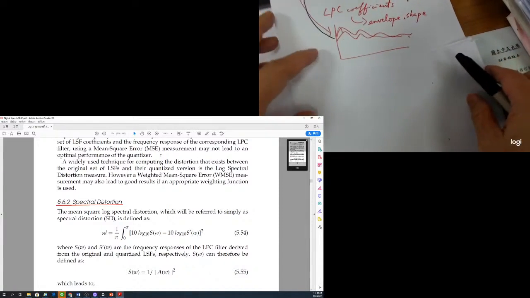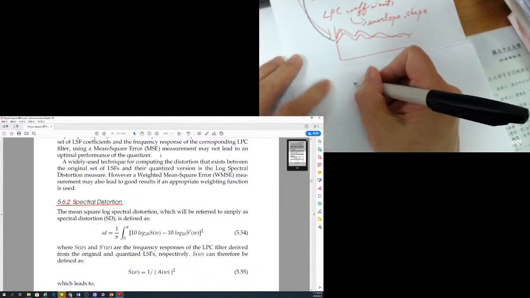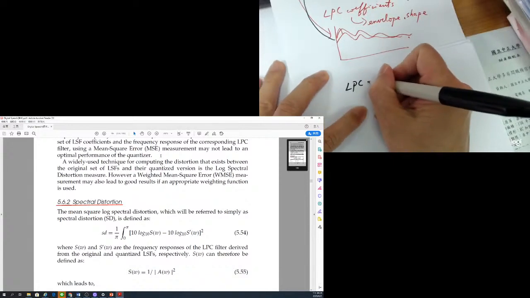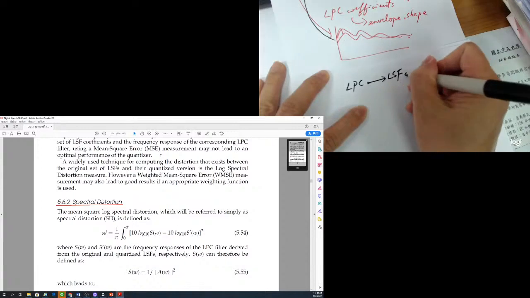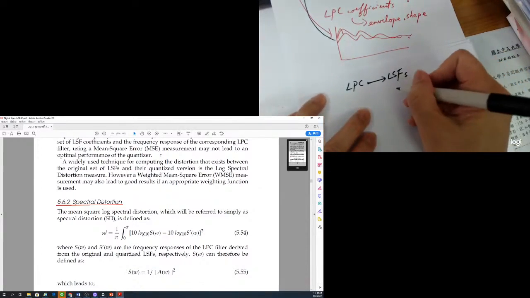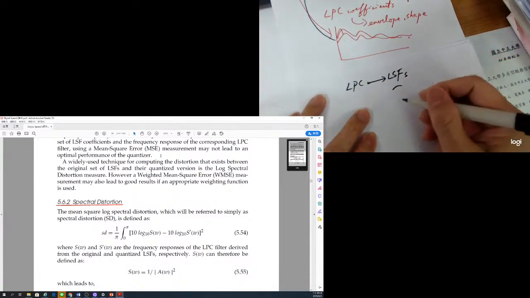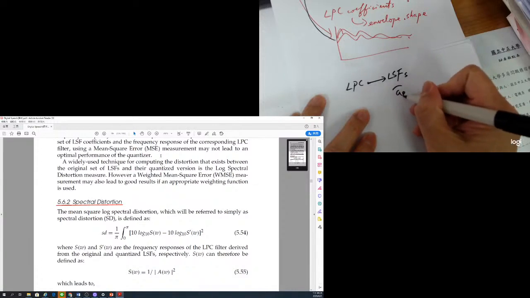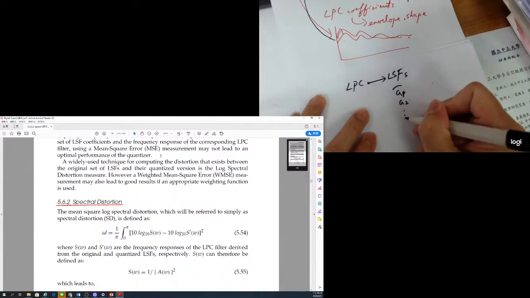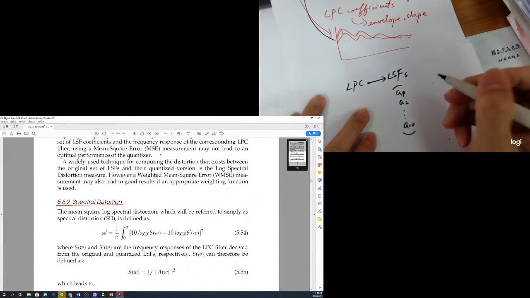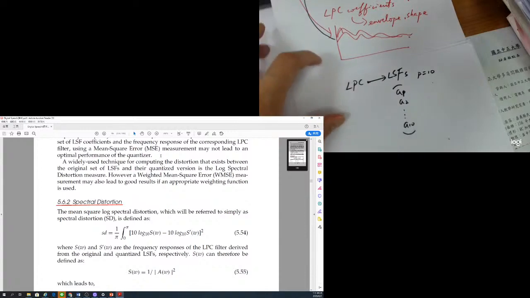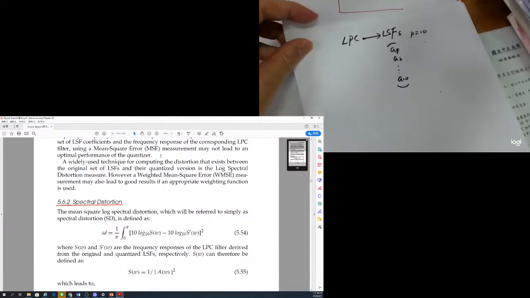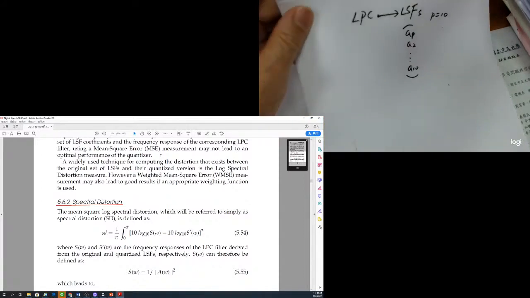Maybe I can use a simple example. We have LPC coefficients, used to generate the line spectrum frequency. We have elements like A0, A1, A2 up to A10, so the order P equals 10. According to this condition, we have to do the quantization.